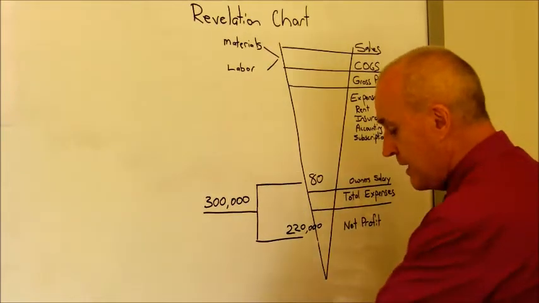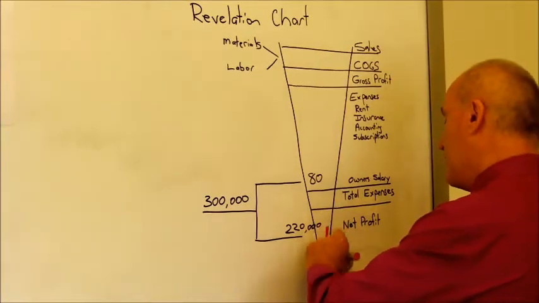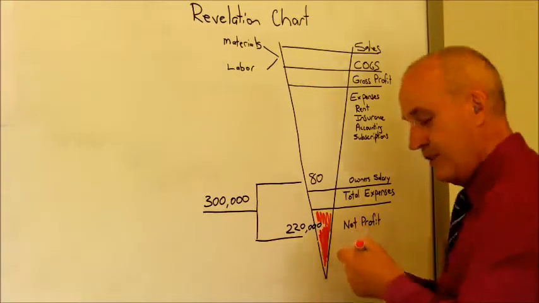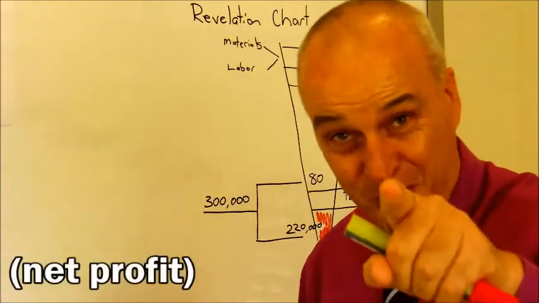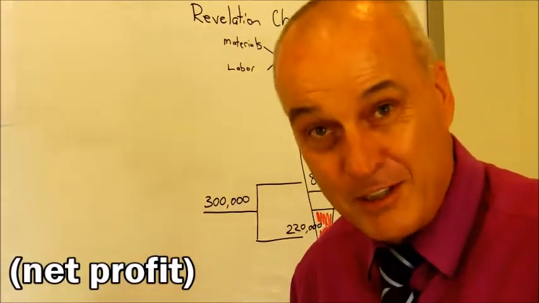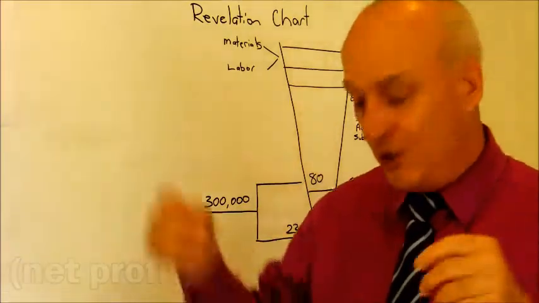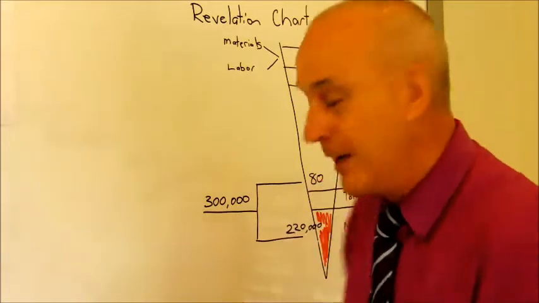And in this example, I'll just highlight this in red, that little bit here in red, that little colour there is what you get out of this business. Don't worry about all the sales and turnover. We're only interested in what you're putting into your pocket. It's what goes into your pocket that matters.